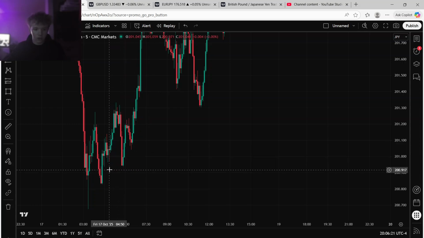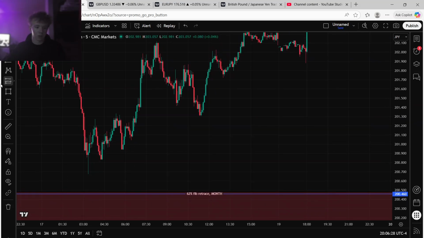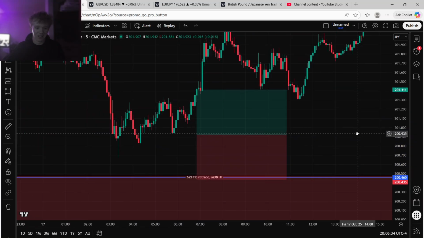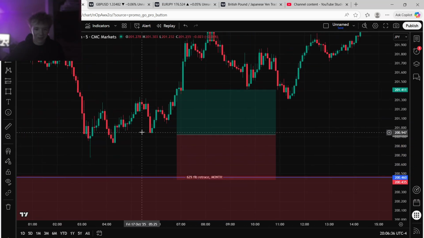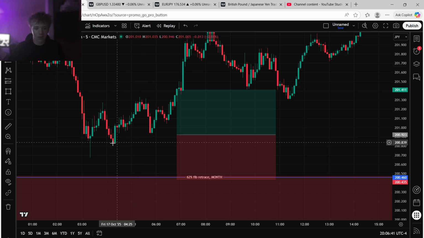Do we retrace? Not really. Wouldn't take that one. See, if I was a bullshitter, I would make up some trade idea and act like this retraced when it. Oh wait, actually, it might have. Actually, wait a second. Let's see. Because when you're doing order blocks, the wicks do count towards it.